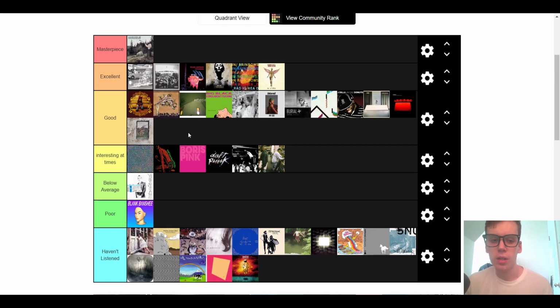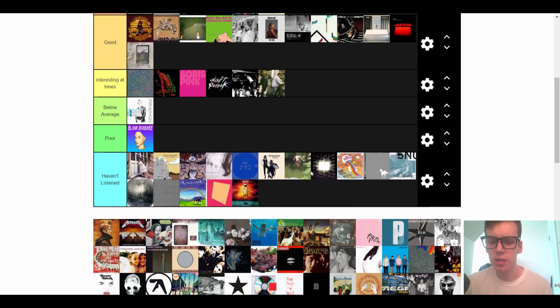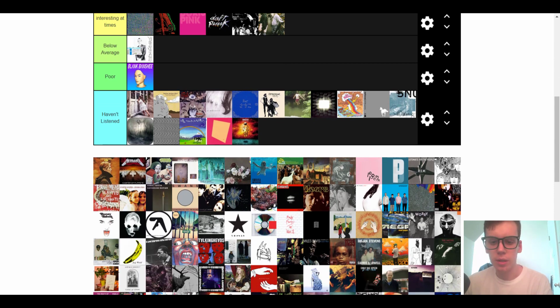Not to discount it at all, but I mean, I haven't really listened to it all that much, and I think, you know, if Led Zeppelin 1 was on this thing, I'm not sure if it is on the list, but if it was, that one would probably be going straight into excellent. And a lot of Led Zeppelin's work is just incredible stuff, especially considering the times that they were releasing it at, you know, in the 70s and all that.